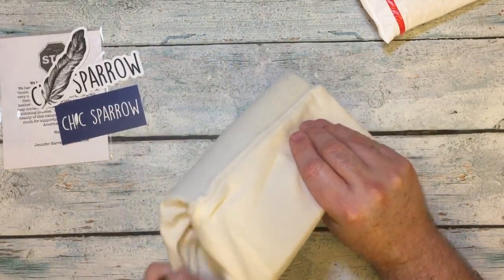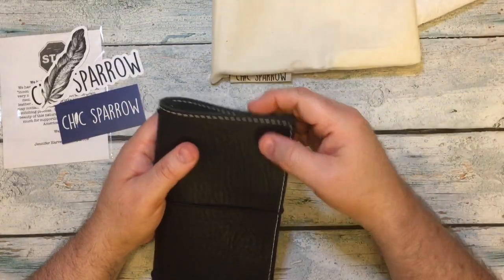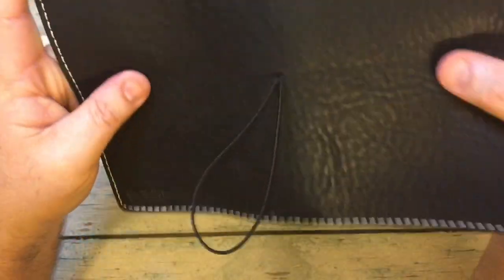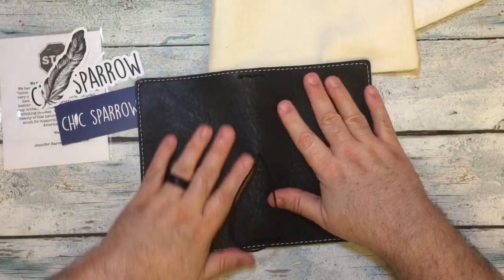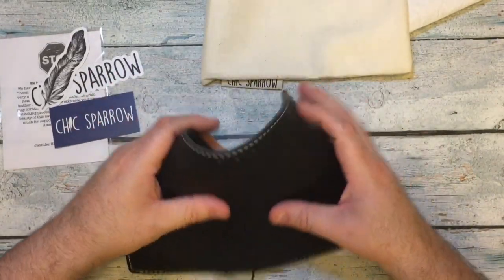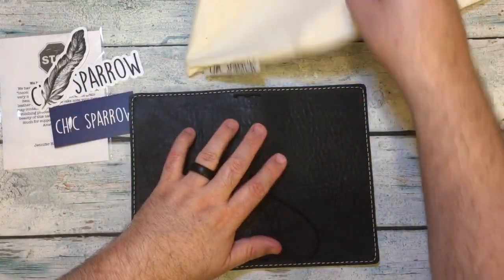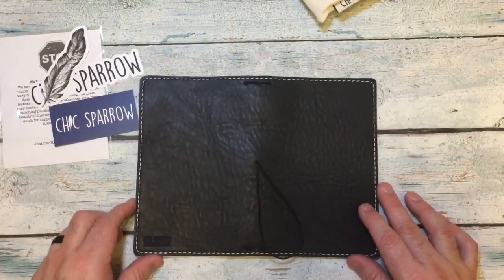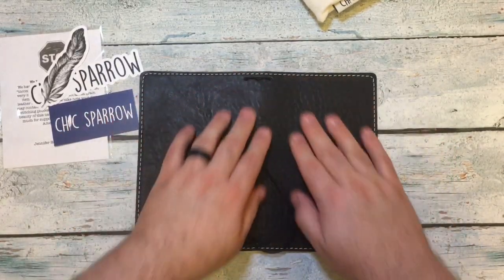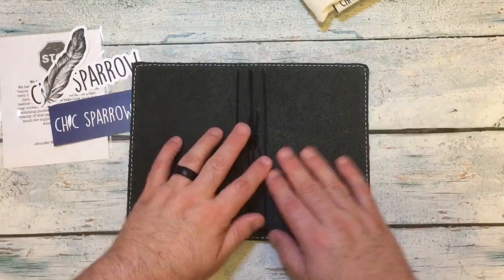But my favorite leather has always been the Black Beauty. And oh, this is a gorgeous piece of leather. This is one of those leathers that when you open the package, the aroma of this leather, and you can see there's a little bit of texture, and I love the texture on the creme brulee leathers. I think it makes it like not floppy, but it makes it just more supple. I mean, look how soft and smooth that is. So let me double check my viewfinder. So what you'll see is it is a gorgeous piece of black leather, and it has black elastic, and it has the white stitching, and it is a classic.